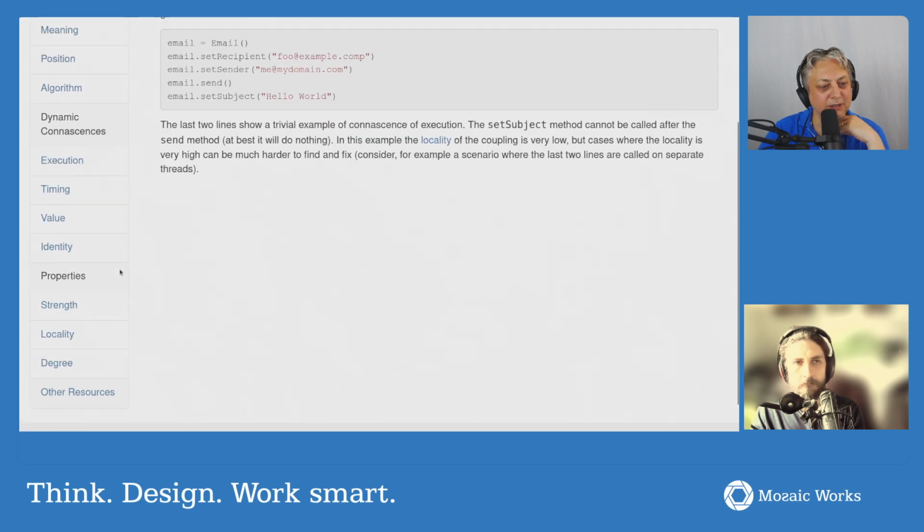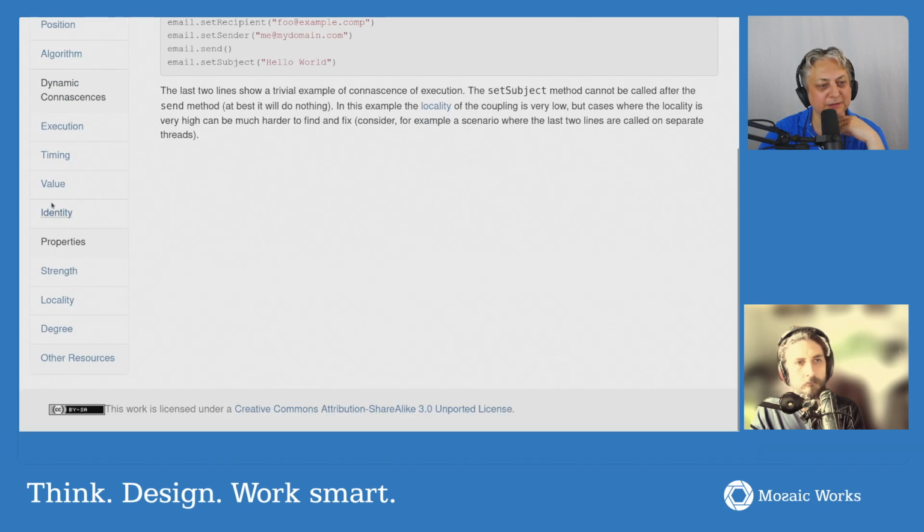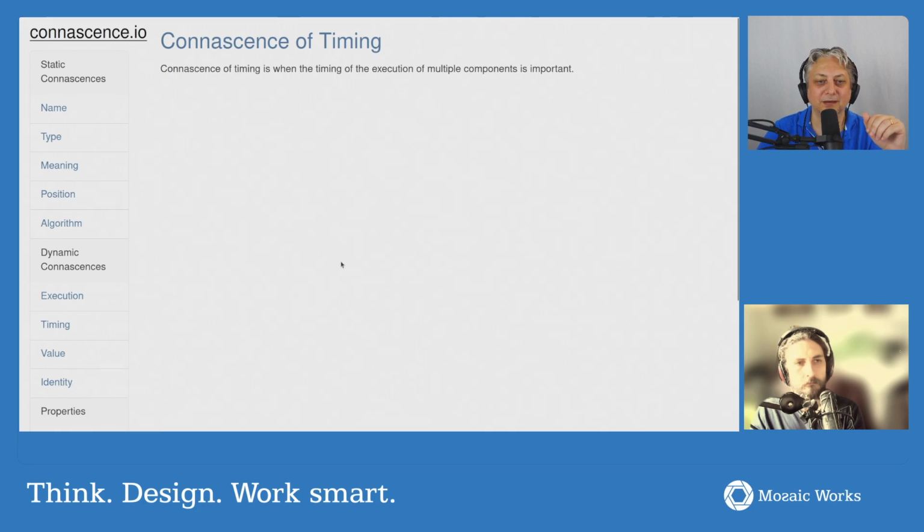Let's see another one. So this would be execution. Let's see timing. The timing of execution of multiple components is important. They don't have an example here, but typically it happens when you call different things. Let's say you call different APIs, and then it matters how fast they are answering.